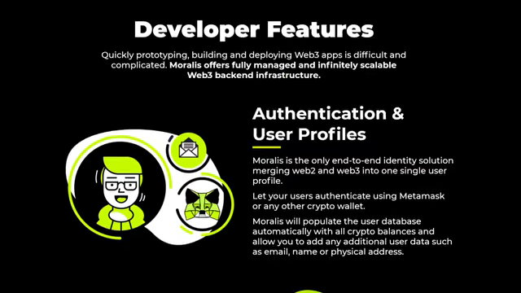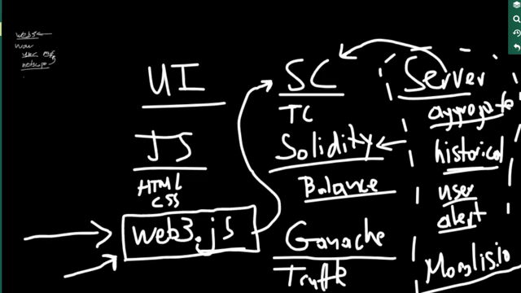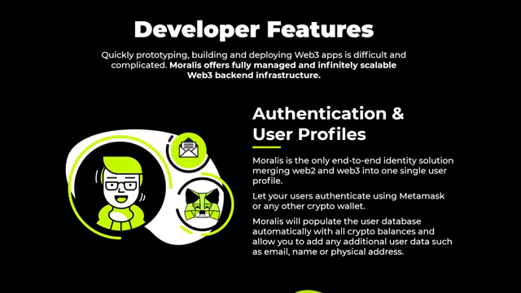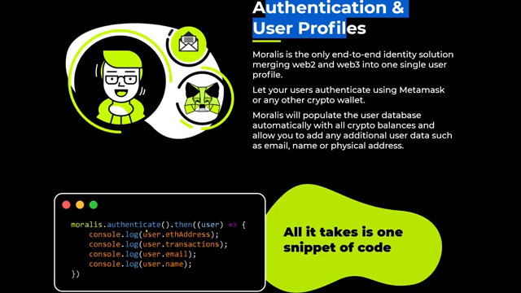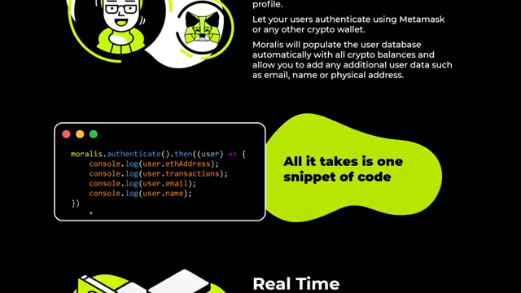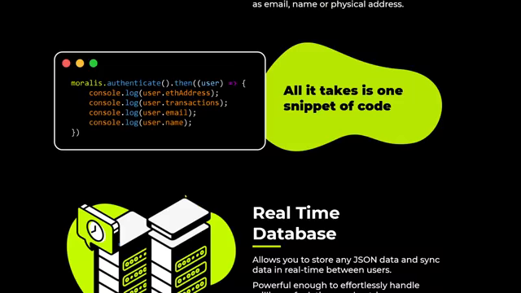So what this tool allows you to do is to not worry about this server at all. You don't need to worry about it. You don't need to build any of this. You get authentication and user profiles, which means that you just write one line of code like this, and you get the user address, all transactions, you get the email, the name. That's very, very important. And it's all stored as a user in your database.